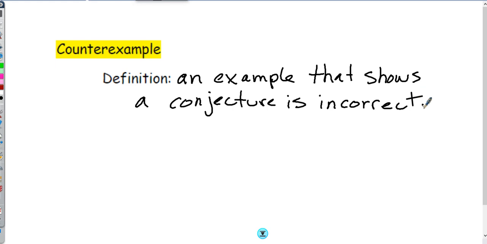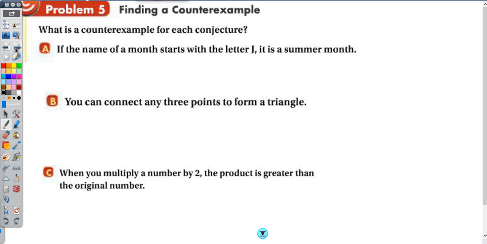I know that in my college prep class, one statement says no singers are ever in movies, and they have to give counterexamples. I always say Eminem has his own movie, Tim McGraw is in The Blind Side, and Taylor Swift is in Valentine's Day. Those would be counterexamples to prove that's wrong. You've done this already by saying "false, rhombus." That was your counterexample. This is just a different definition, because now we have a conjecture that we know how to make. So we're going to give counterexamples to show why these are false.